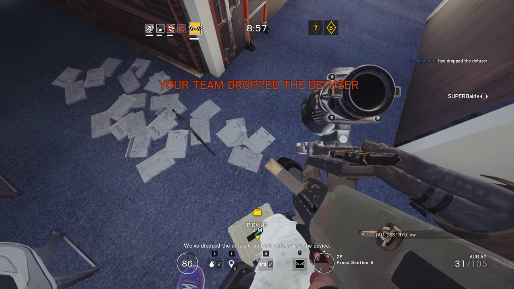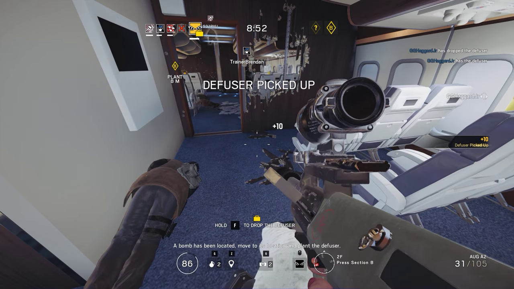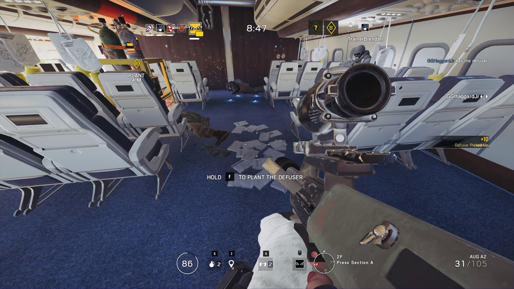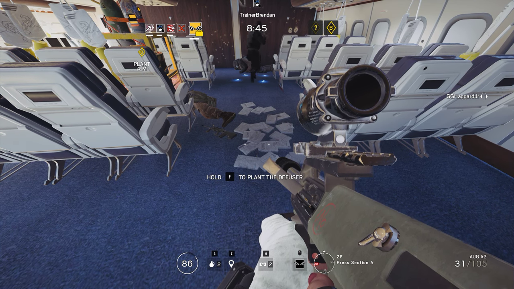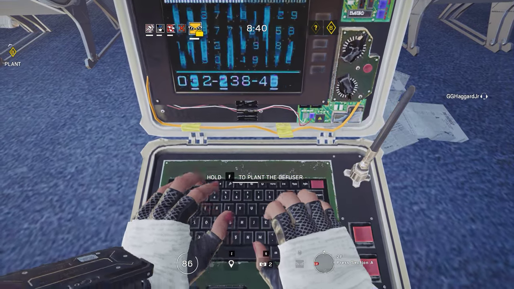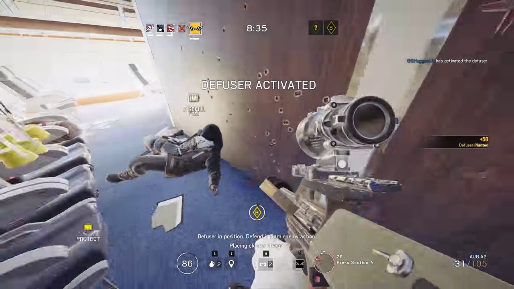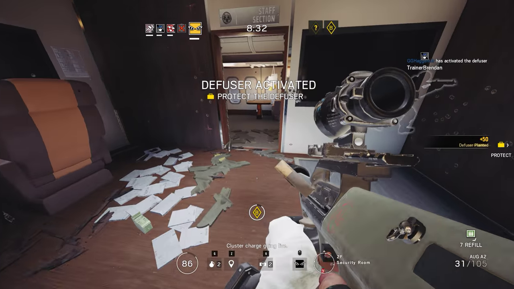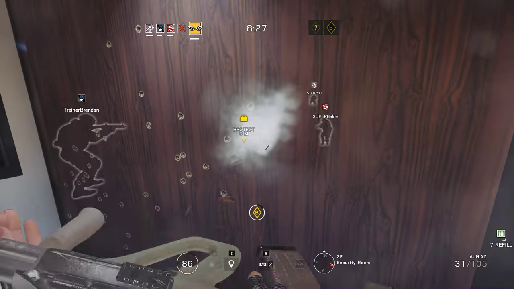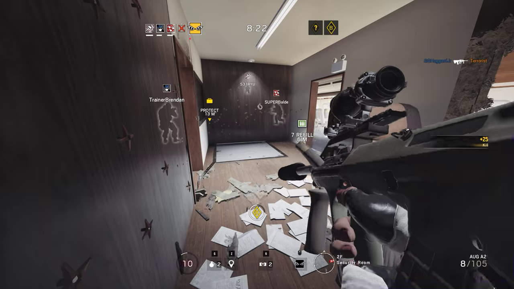The bomb. We dropped the diffuser. Go back and retrieve the device. A bomb has been located. Okay, move to its location and plant the diffuser. Okay, I'm gonna plant it right here, I guess. Planting. Diffuser in position. Defend it from enemy action. Cluster charge going live. Seconds remain.